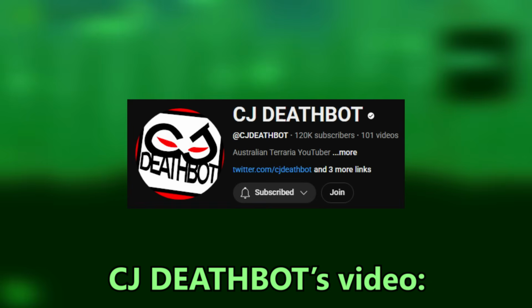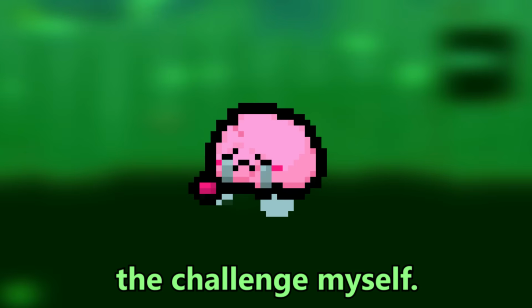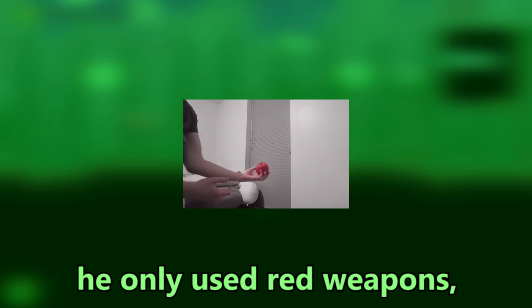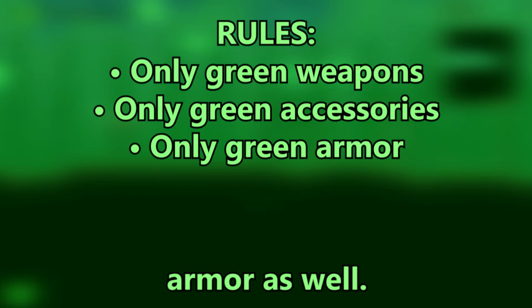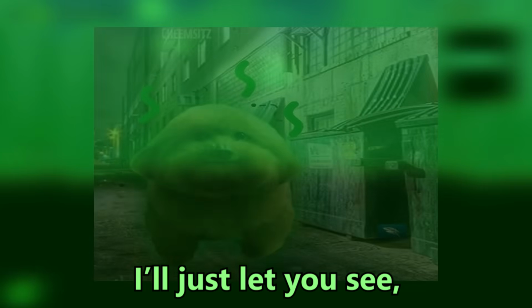I recently watched CJ DEATHBOT's video, Can You Beat Terraria with Only Red Weapons, and decided to undertake the challenge myself. Except, I'm gonna take it a little bit further. In his video, he only used red weapons, but I'm limiting my viridescent self to not only using green weapons, but green accessories and armor as well.